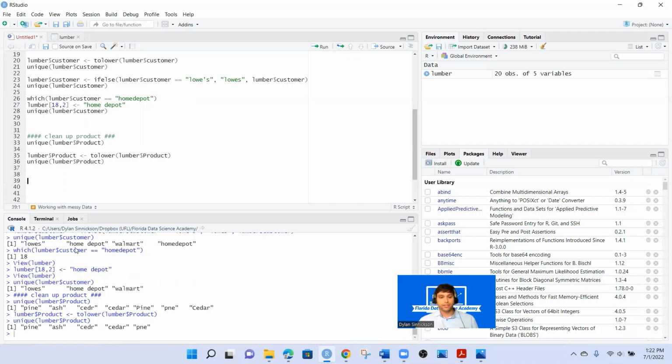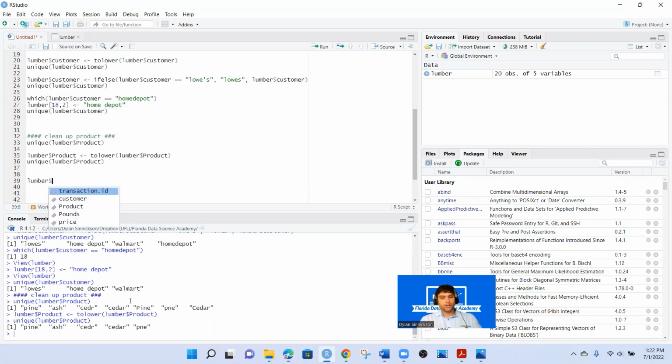Well, we can also use an if-else statement. So I think we're gonna want to use similar syntax to what we did in line 23, where we're gonna call an if-else statement where if lumber product is equal to these spelling errors, we're going to put the correct spelling. And if it's not equal to those values, we don't want to change anything, and we want to leave it the same. So I think we're going to actually have to use 2 if-else statements within one another. I think that would be called a nested if-else statement, which can be a little bit tricky, but I'll try to go through it slowly so you guys can comprehend what I'm working on here.